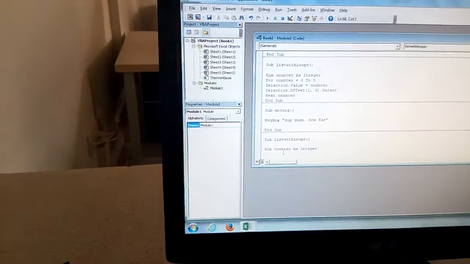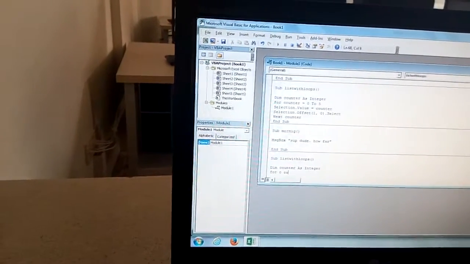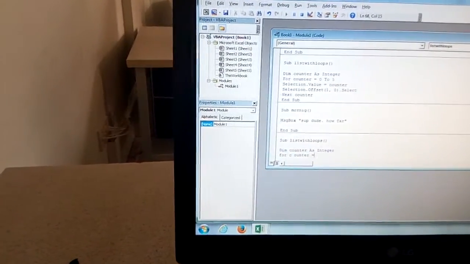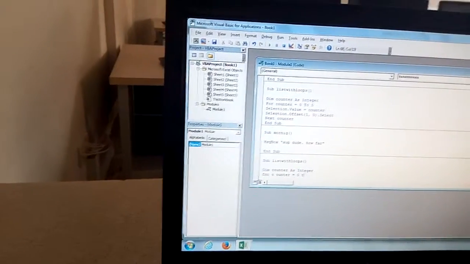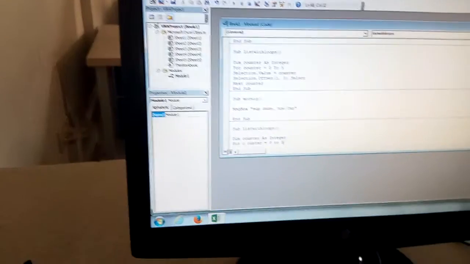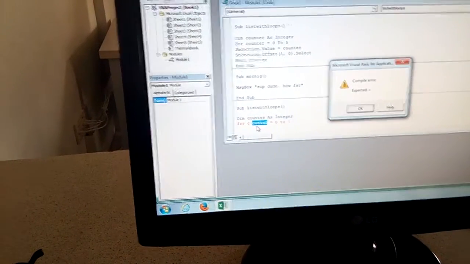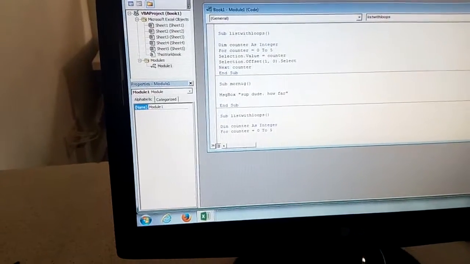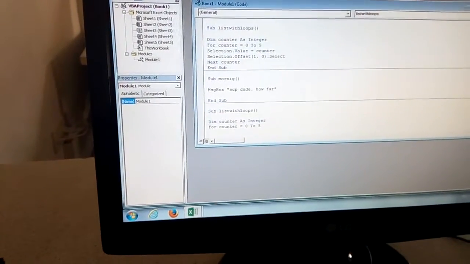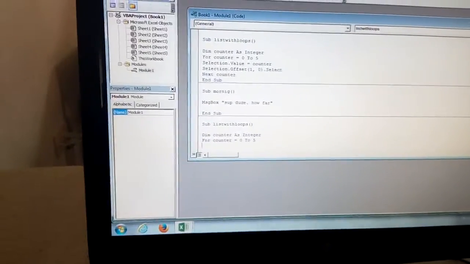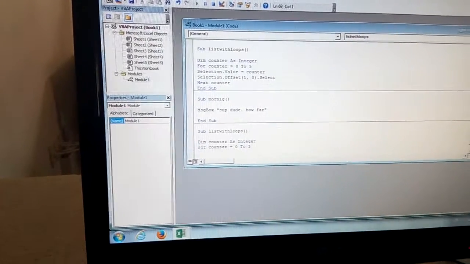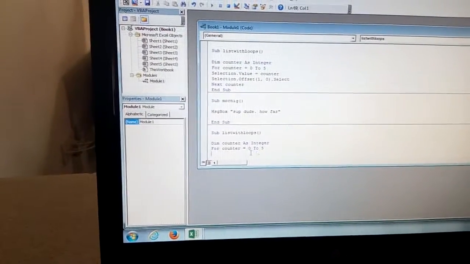Move over to your next line, for counter equal to 0 to 5, and you see this my mistake. If counter equal to 0 to 5, then you do so with selection.value, you give space equal to, you give space counter, then selection offset. Now you see that on the y-axis you move once down because it's positive and nothing happens on the left. That means move it down once, then you see select and that.